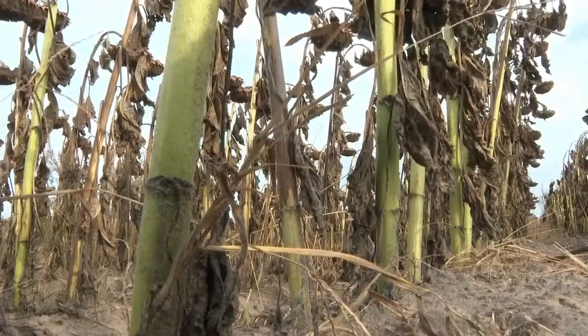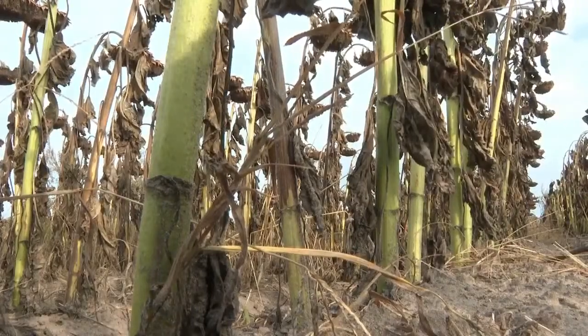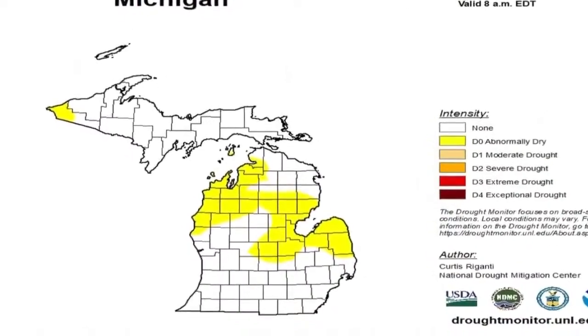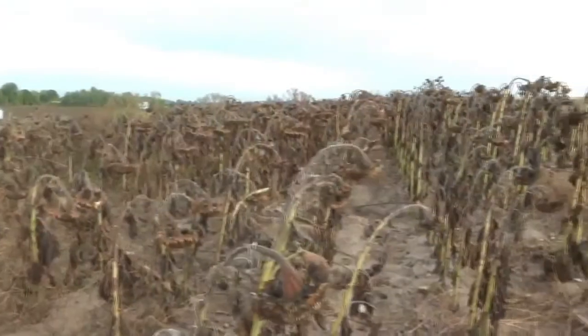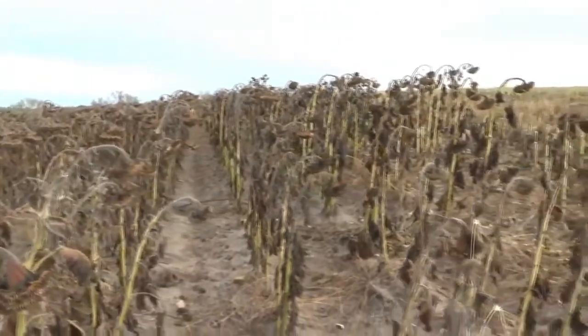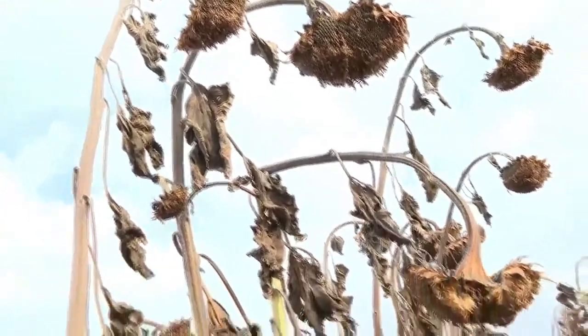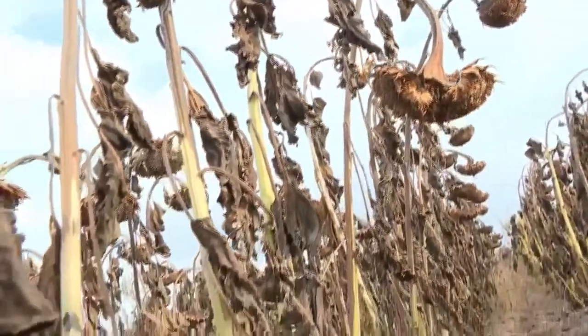It was an abnormally dry summer in northern Michigan. In June alone, more than 20 counties were considered abnormally dry on the drought monitor map. It kind of hurt it because somehow the weeds, they can always grow when it's dry, basically. The moisture helps with controlling the weeds, but this year it was a challenge. This year they were hurting for moisture early on, and then the weeds had a chance to get going. Last summer there was a lot of wind damage after storms came through, which the farm lost more than half of their crop.